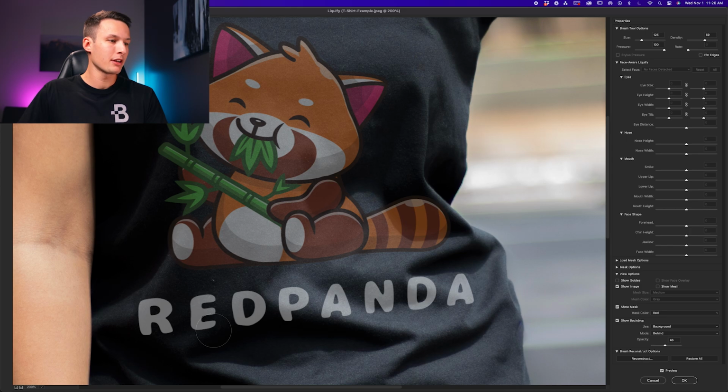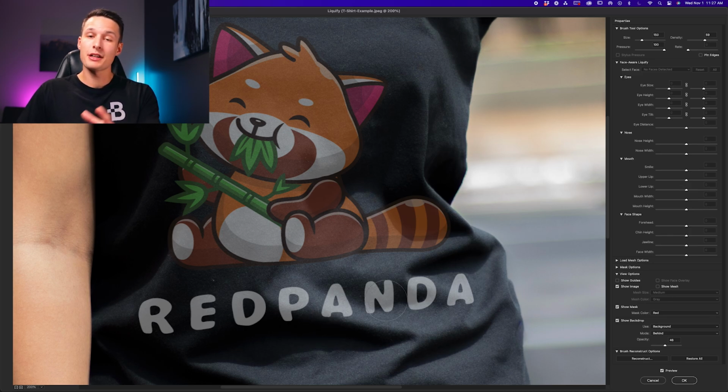So it's going to depend on your project and your shirt that you're blending things in with, but you're just going to repeat this process for all of the different folds in your shirt. The more you fine tune this, the more realistic it's going to look, but I'll leave this one up to you. Again, I'm just clicking and dragging to bend things into place and liquefy them to appear like they're bending around the folds in the shirt.